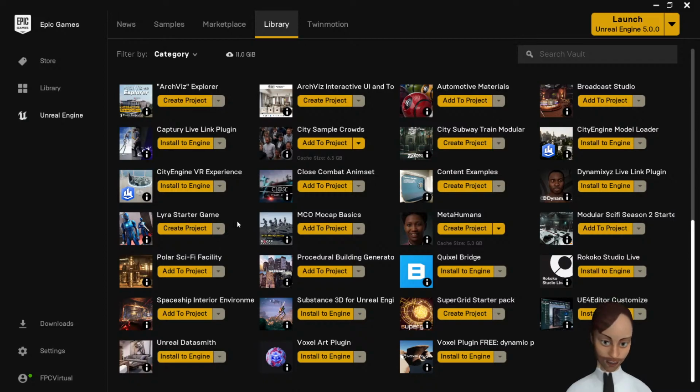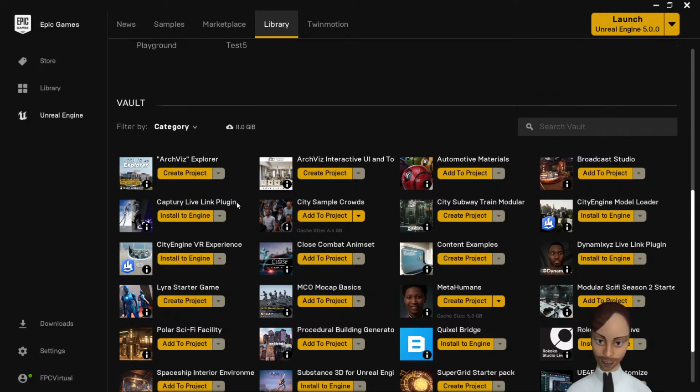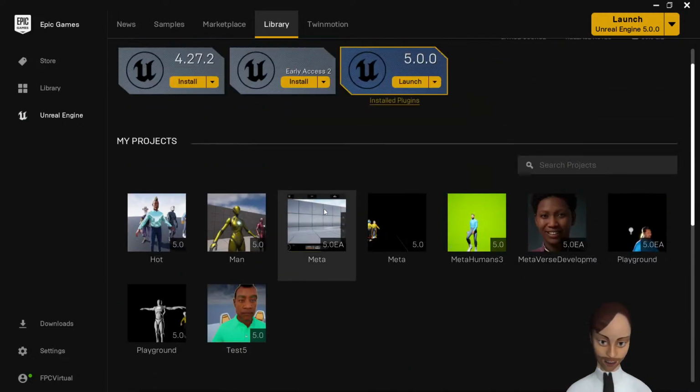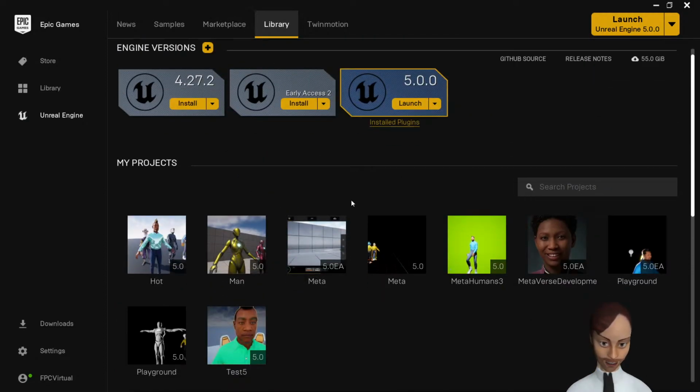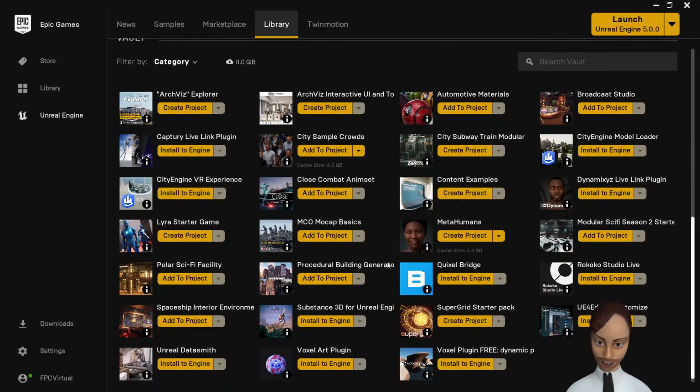If your computer has a very small hard drive, say it's not 2 terabytes or more, I don't recommend downloading too much stuff into your Epic Games launcher. That means anything from Unreal Engine's marketplace, try to minimize the amount that you download because it becomes a massive load on your computer. That's one of my recommendations for those who are brand new to Unreal Engine.